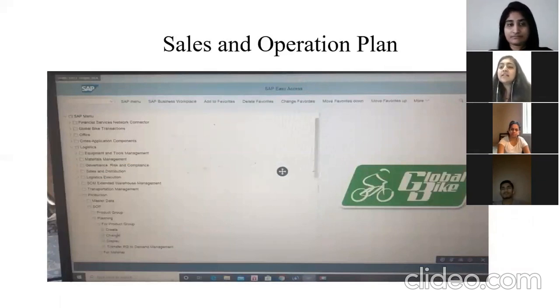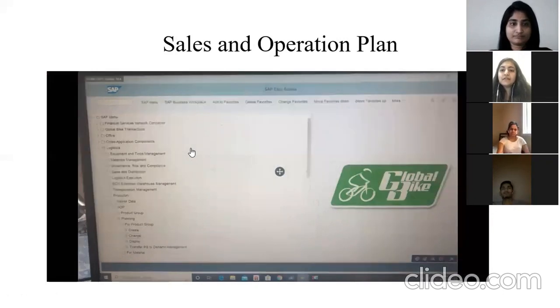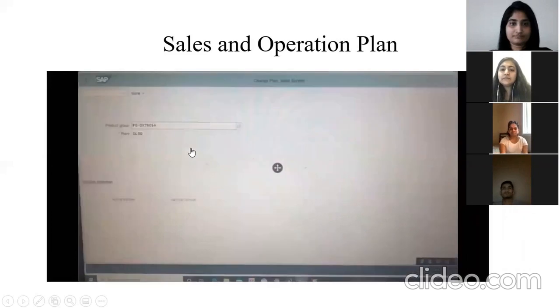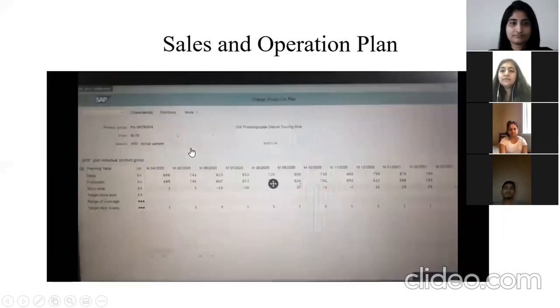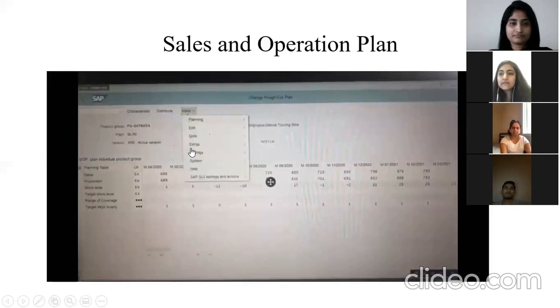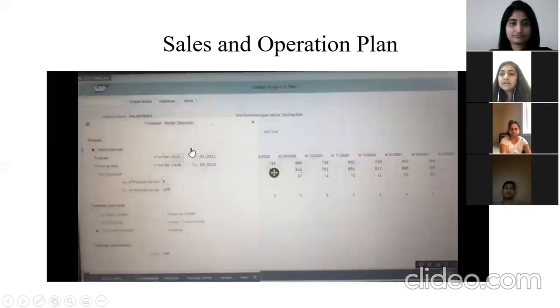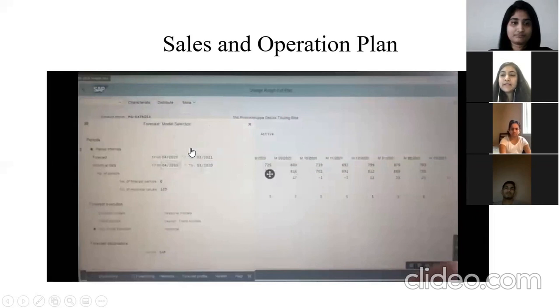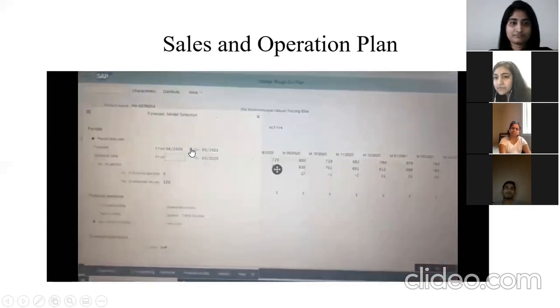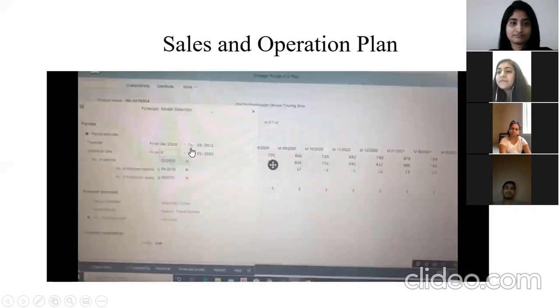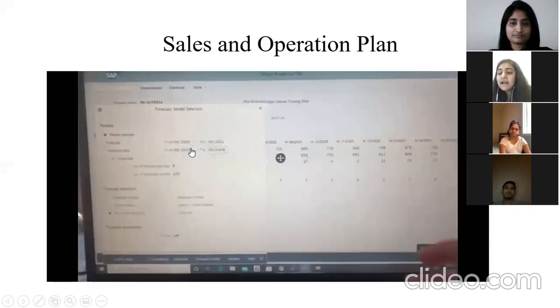Hello. For sales and operations planning, we can start with logistics. Going further to the changes we need to make in sales and operations, we can make changes in forecasting for particular products, taking the data from historical data and comparing it with the current data, their sales, and how it has been demanded.